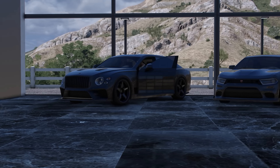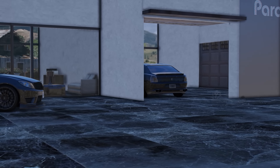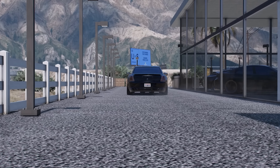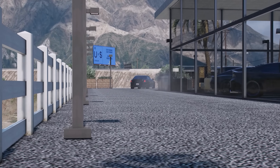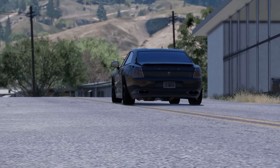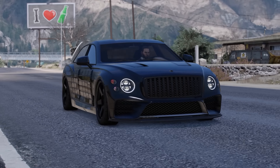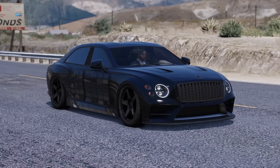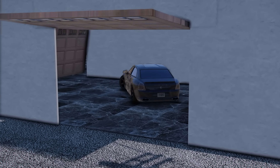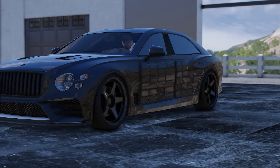Next he's going to take the Didi out for a spin. You can purchase it for $1.8 million or unlock the trade price and get it for $1.3 million. It has a top speed of 117 miles per hour, it's rear-wheel drive, and can withstand 11 homing missiles before being blown up. It'll cost $1.3 million to max out since it can be fitted with armor plating and Amani tech. As a bonus over the Paragon R, it's a four-door Bentley, so any colleagues he needs to drive around can be transported in style.